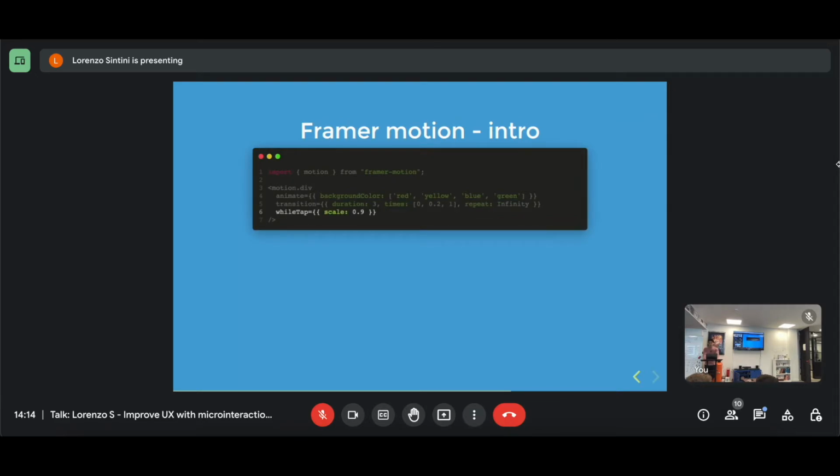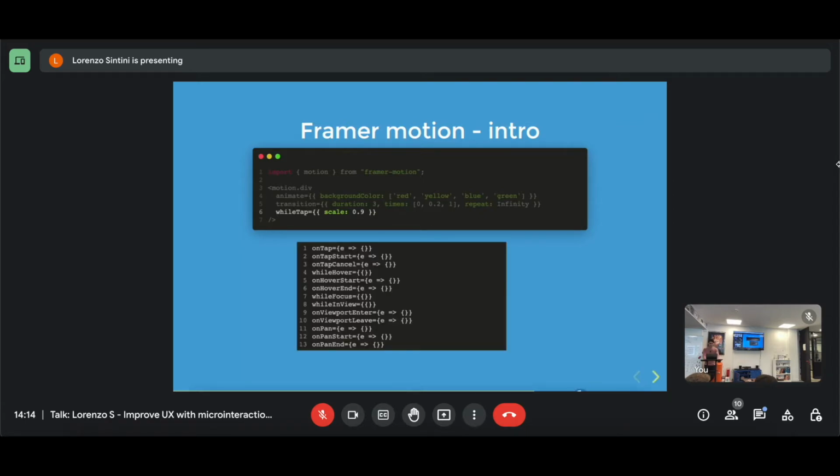And then on top of it, you can also add a bunch of things for very common triggers. For example, if you tap, that's a trigger that you will often have. Like while I'm clicking something, I want something to happen. So you can say, while I click something, I want it to shrink a little bit. And you have a bunch of other common triggers that you can use, like on tap, hover, pan, while entering view.